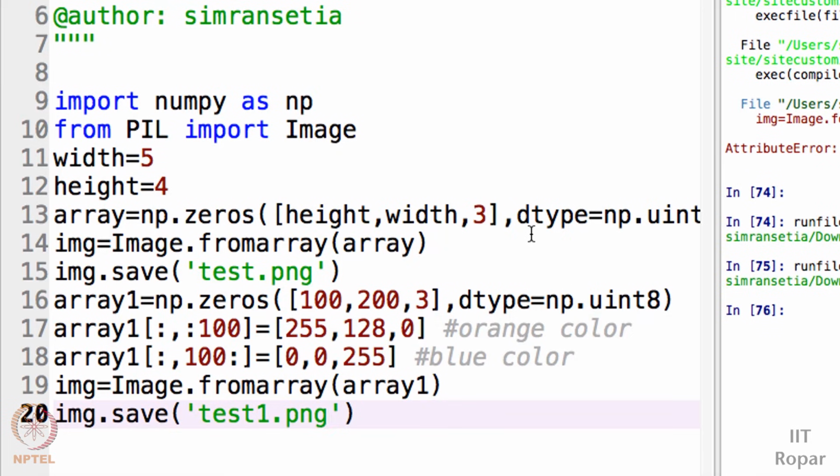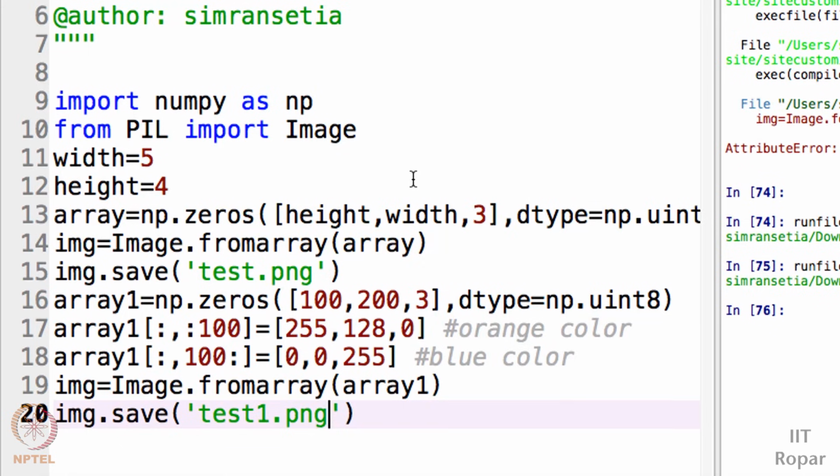After that, you need to save that image. And as you know, only zeros as RGB values correspond to black color. So we only had a small black square here, because we gave very small dimensions. The width and height are very small, that's why we had a small square.